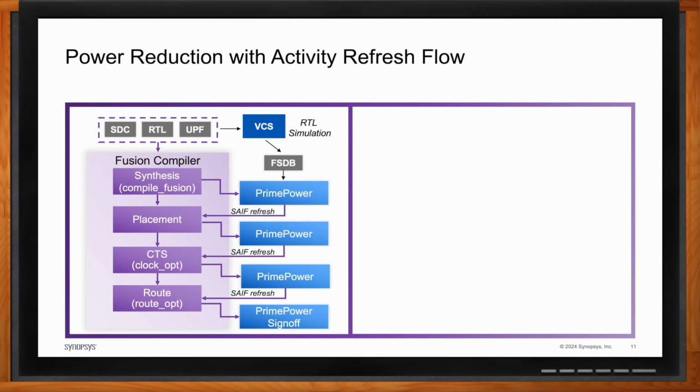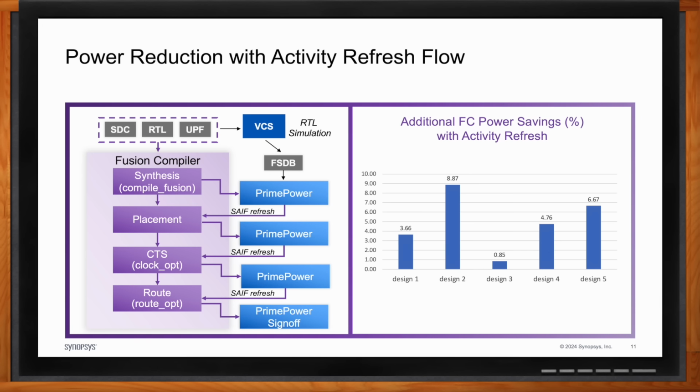So the idea here is that your seed activity into this flow is your RTL simulation. It could be the emulation power profile, a segment of that from the ZeBu power solution. But you have that starting point. But the fact of the matter is that during these implementation stages, the design itself changes. So you have buffering, you have some logic restructuring and things like that. So the activity that you had to begin with is now stale, meaning that it's not really updated.